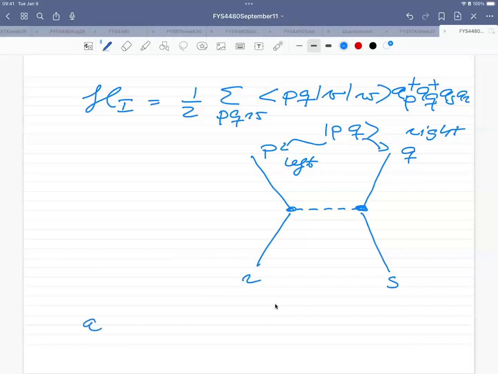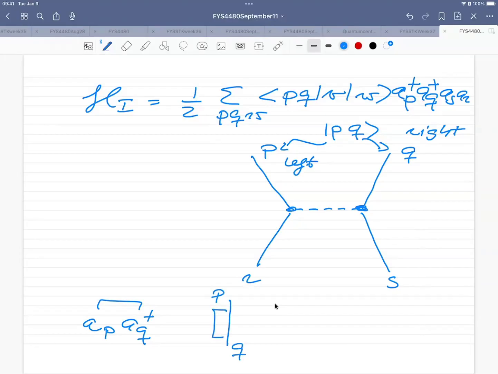So if you now look at a contraction like this one, then we would represent that in the following way. So we have a state P, a state Q, and this contraction can be written like that. Or what is more general, you just write it like this. So this is actually a delta PQ. So that becomes simply P. And then you will put an arrow. So in some textbooks, people like to have arrows which flow from left to right. Others do up, down. This is just a matter of taste.